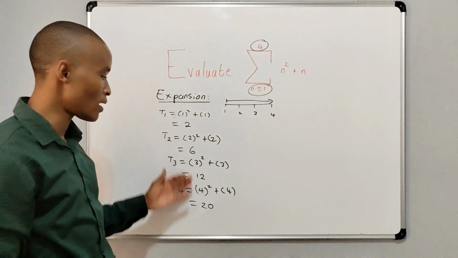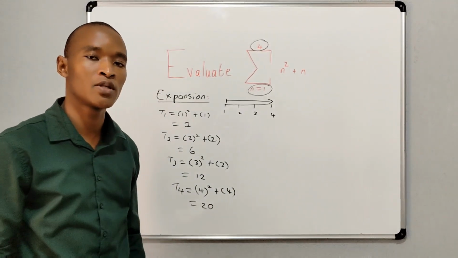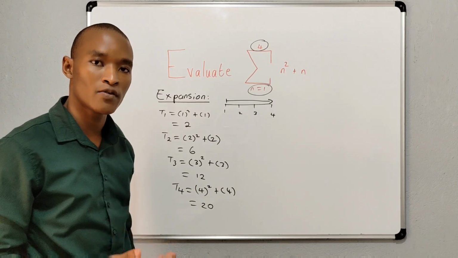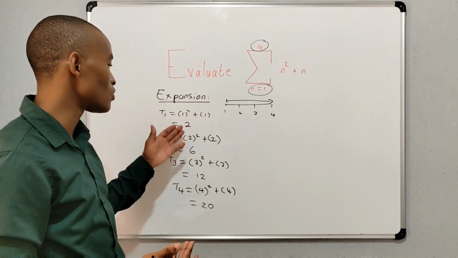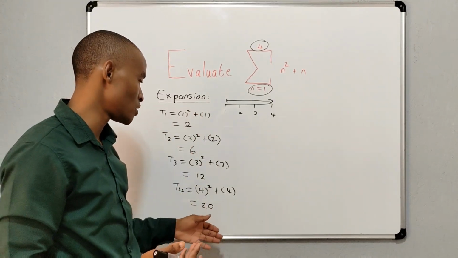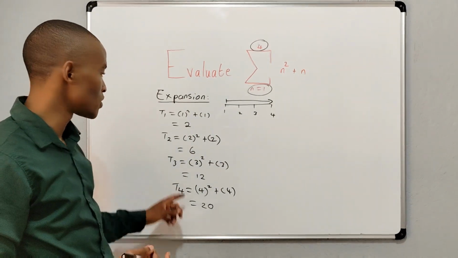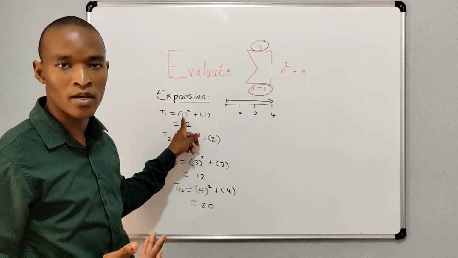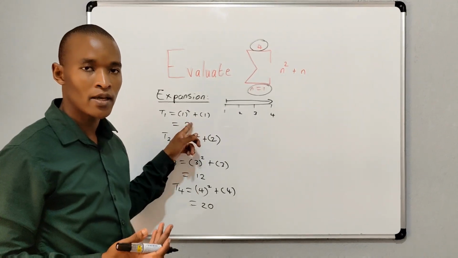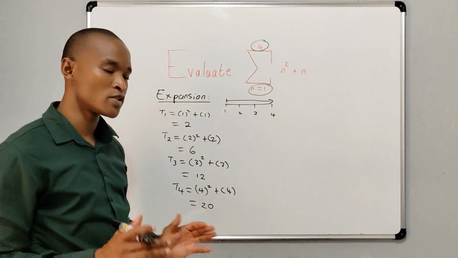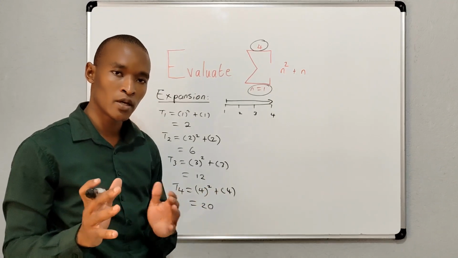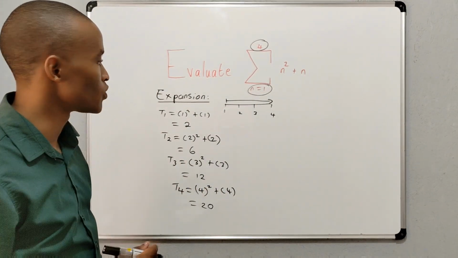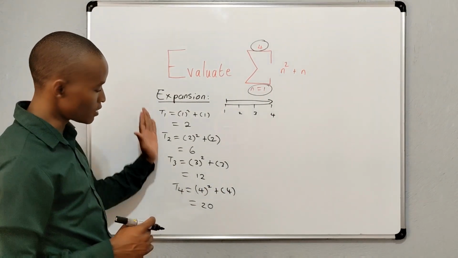So you'll see that I am using brackets for my substitution, and that is important to take care of sign changes. Even though there are no sign changes for this term here, if we were working with negative terms and you didn't put brackets and you are squaring, you end up with a negative value, which is incorrect. Okay, so it is just getting into the habit of using brackets each time you substitute to take care of changes that come with that process. Okay, so let's write this neatly.